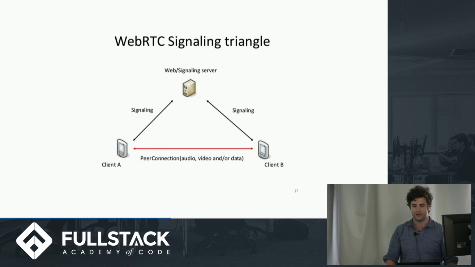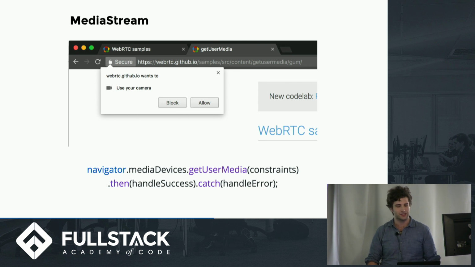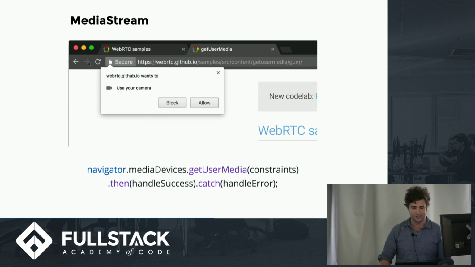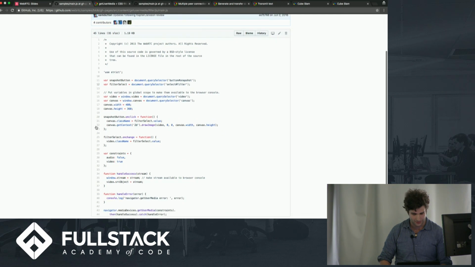So I'm going to go into exactly how this works. The first aspect of it is the MediaStream, which is essentially how the browser requests access to your input devices. As you can see here, I'm sure you guys have seen this at some point. And the great thing is WebRTC is built into the browser, so that makes it super easy. You can just write some JavaScript to get this stuff going. As you can see, the browser is requesting access to my camera through this command down here, and I'm going to show you guys some code that has that.